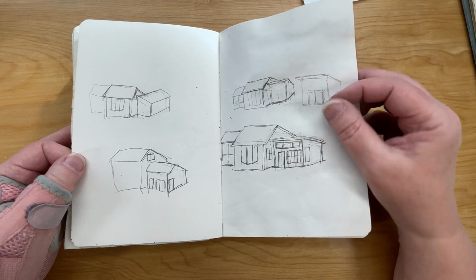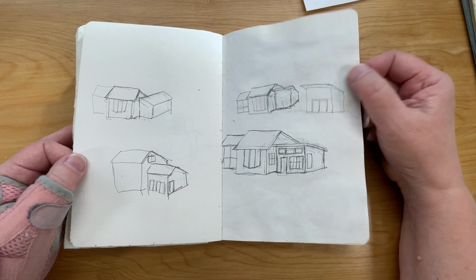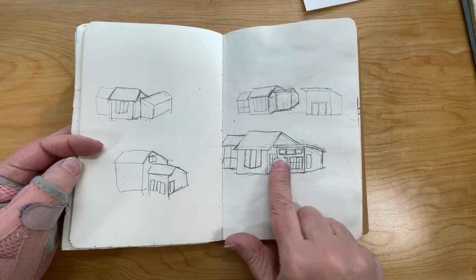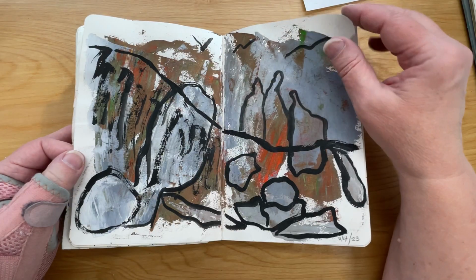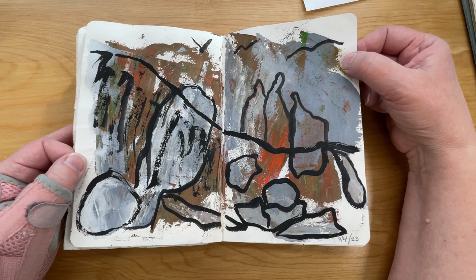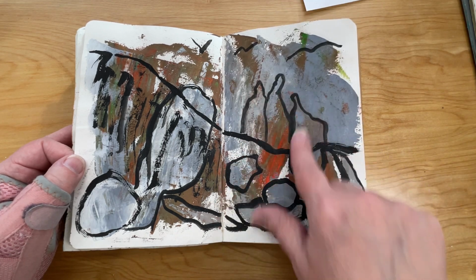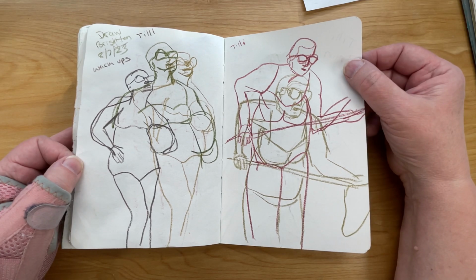This is the tiny house, a tiny cottage that we're building to get away from the mold, and we're still not sure if we're coming back to this house ever or staying there. If we are staying there, we're going to have to do some sort of little addition for a studio. Not sure how that's going to work out. This was a palette cleanup page that I turned into an intuitive painting and love the way it turned out. It's amazing what shapes come out when you just go to find them. Palette cleanup paintings are some of my favorite.